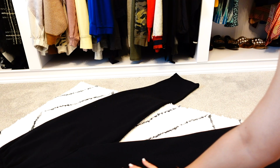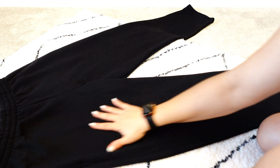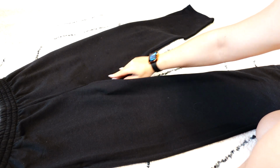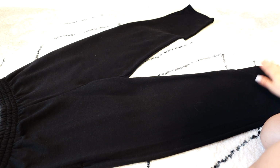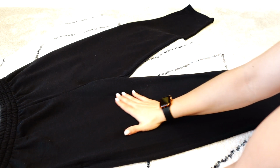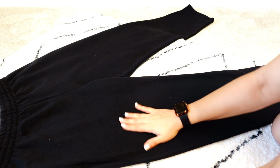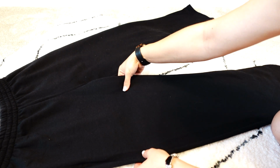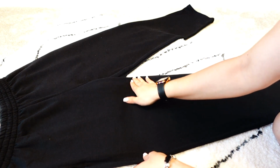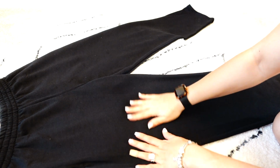Okay, so first things first, you want to make sure that the pants are laying completely flat, and then we have just kind of marked them in our mind. I know you can use some white chalk to mark them if you want to, but I choose to just kind of eyeball them, and if I need to adjust them, I adjust them. So this is the waistband. We're moving down. We're making sure everything feels super flat because you don't want to cut a bunch underneath, and sometimes that can happen if you don't smooth them out perfectly with the seam. You will cut a bunch and then they'll be crooked forever.